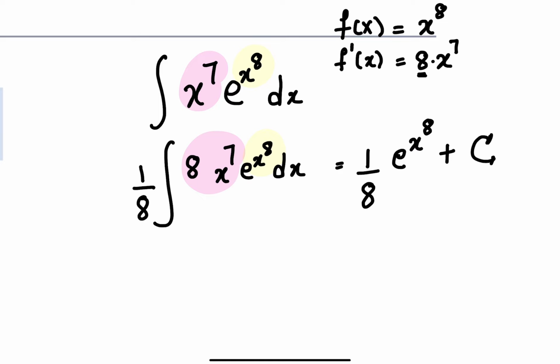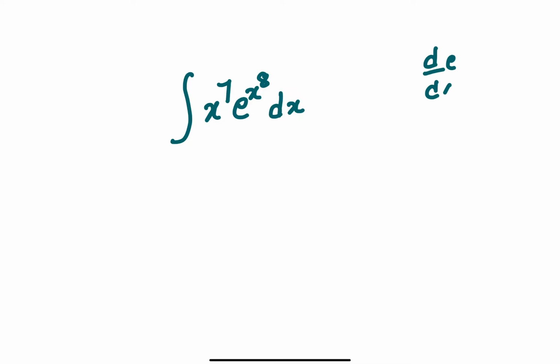Now, I don't memorize the formulas, but this is how I look at it. So I'm going to move all of this up, and I'm going to use a different color to show you my method. This is x to the power 7 e to the power x to the power 8 dx. In my mind, I see, okay, this is e to the power x. So the derivative of e to the power x is e to the power x. The integral of e to the power x dx is e to the power x. So for me, the derivative of the integral is the same thing.